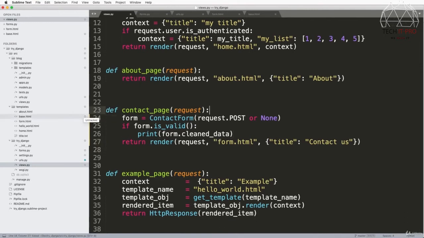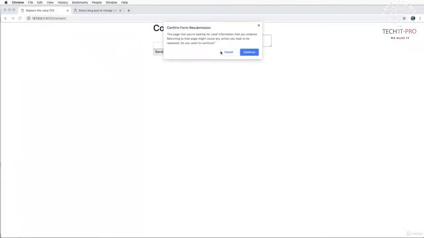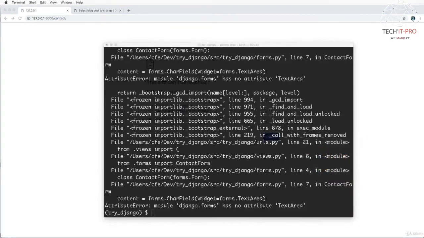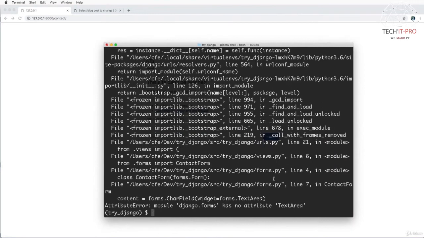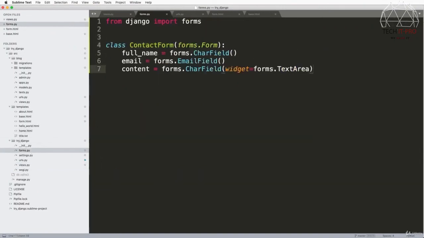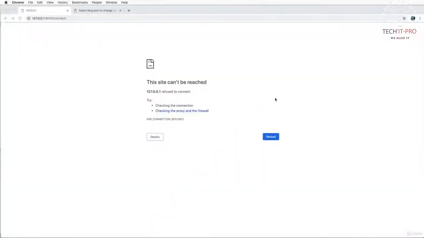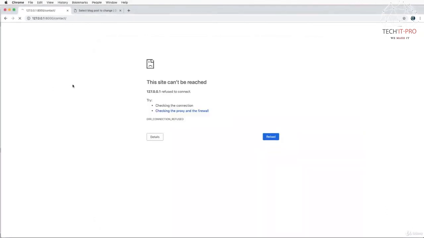So we save that. Let's get rid of that posted data now. And let's look back at our raw form here. I might have to restart the server again. And I've got this attribute error. I think I have a spelling or capitalization problem. This should be a lowercase a. That, of course, could be looked up on the Django docs. And let's go ahead and rerun that server.